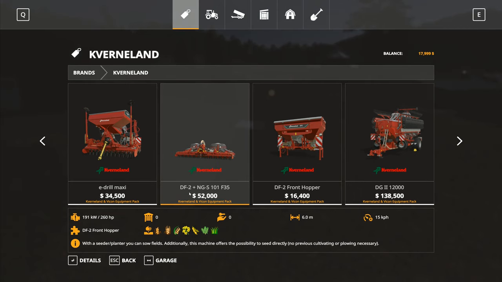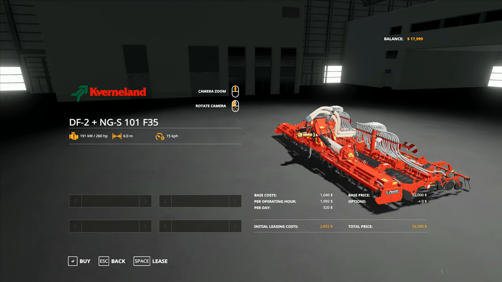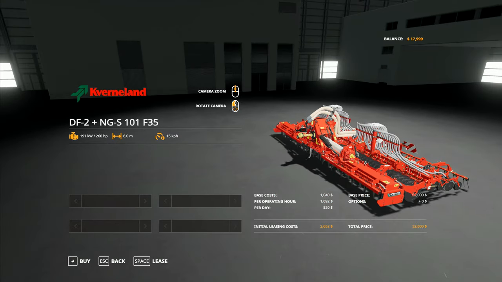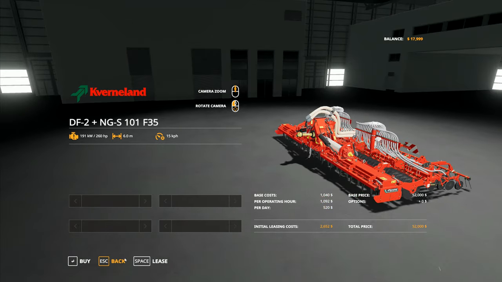You've got the DF2. So you've got a nice wide machine there. That bit right there has the power harrow setting on it. So it's a direct drill option. And what are we looking at? We're looking at a 6 meter spread on that one.